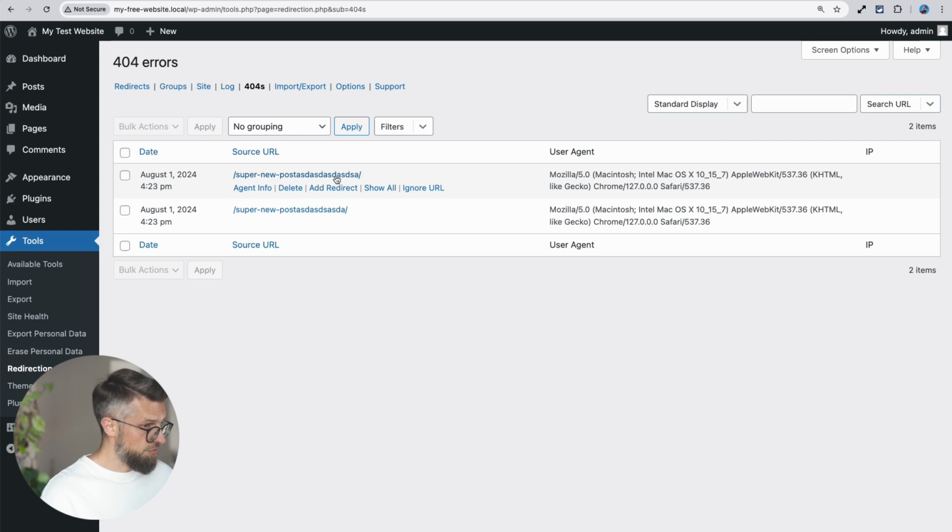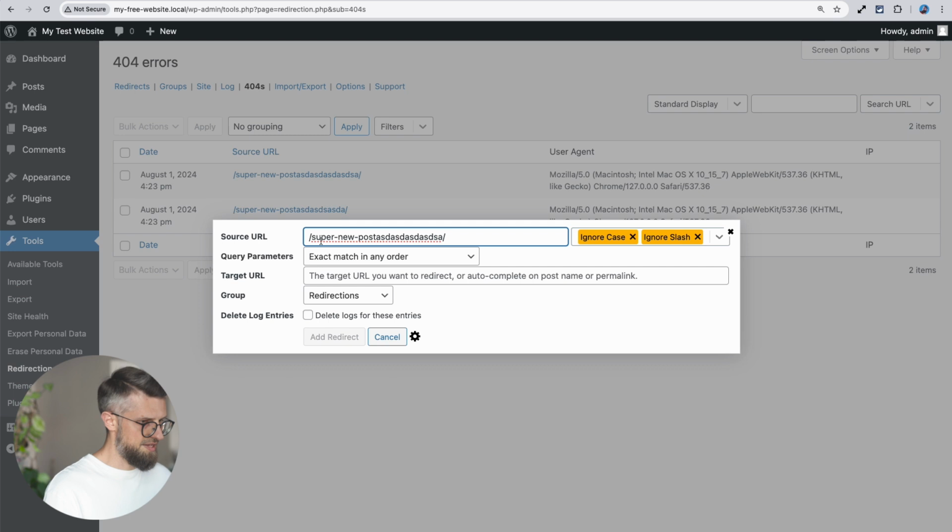So what you can do now with all of those is, for example, if you're seeing some of those addresses being used very often by people, for once, this means that someone has linked to you using a bad address, you can simply add a redirect, just click here and set a target URL where you want to point this 404. This one is very useful.